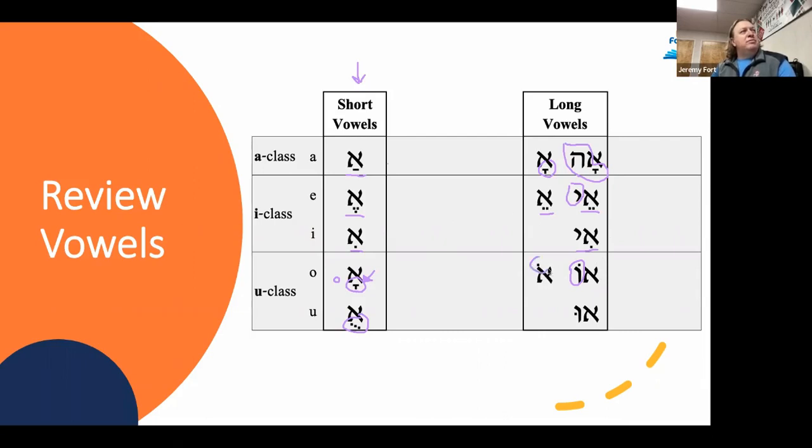What about this guy right here? O sound. And do you remember what it's called? It's almost like you've got to volunteer. Holam, that's right. So Daisy, Miss Smarty Pants. What's that one called? What's its name? This one. Do you want to get some help? Holam Vav. It's a Holam Vav. That's right. It's a Holam Vav. No, the name of it. It's an O. And what about this one, Brent? It's an U. Do you remember what it's called? It's not a kibbutz. You got to be sure you know what you're talking about. That's shurek. That's right. Shurek. All right. Very good.